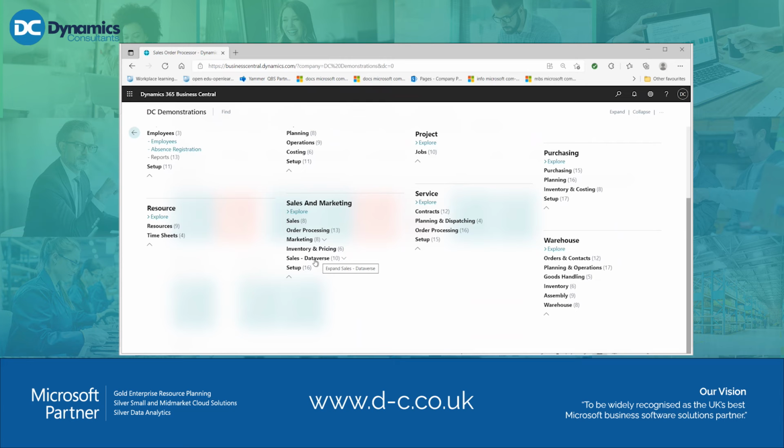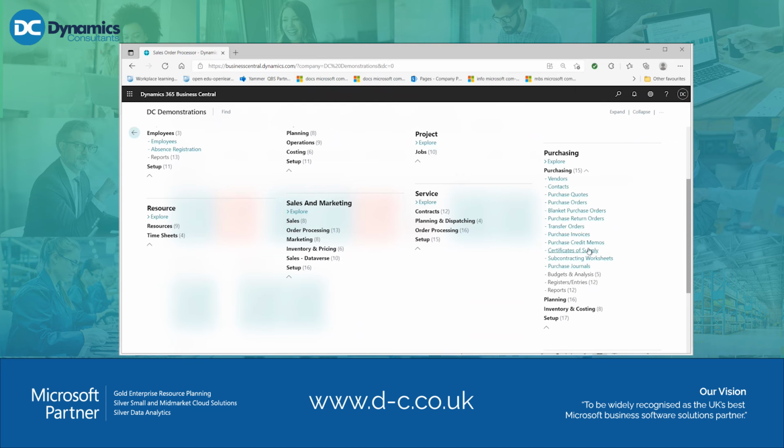The other applications obviously attract a different license. On the purchasing side of things, you saw that we had all of the different orders. So you have all of the things from a purchasing point of view, the different types of orders, but also you have the planning side where we actually run planning worksheets in the requisition worksheet, which is a lot like an MRP, which basically goes off based on your setup to tell you what you need to buy and where you need to buy it from and when it needs to be bought by. So all of the ordering and planning is within the purchasing module.